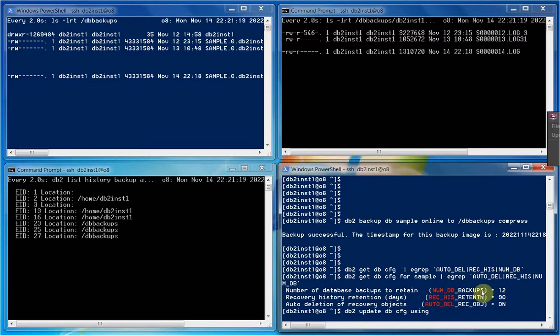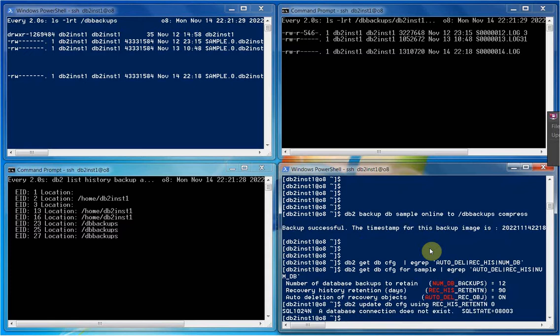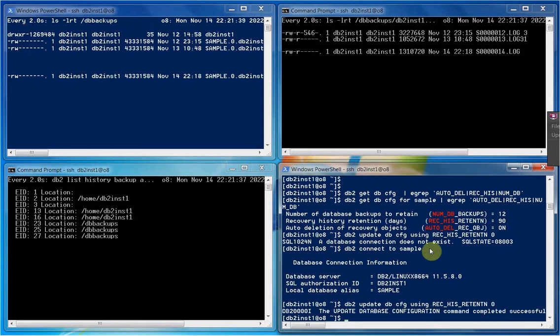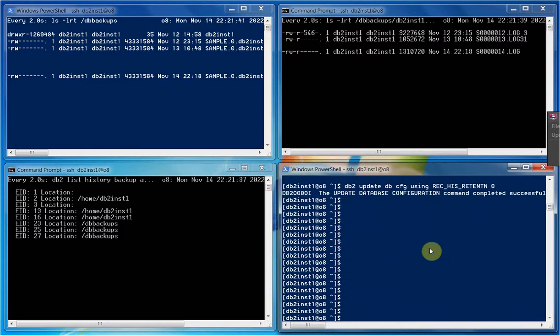We're not going to keep any history, so we're going to use this one, and then 0. Okay. I have to connect first to make this change. Okay. Connect. Make this change. Okay, this changed. So we make this change to 0.